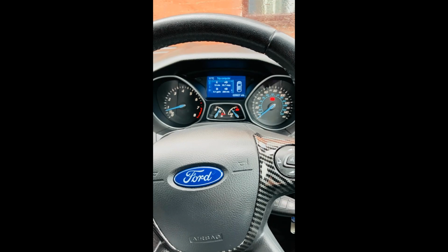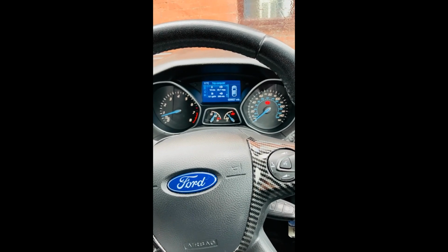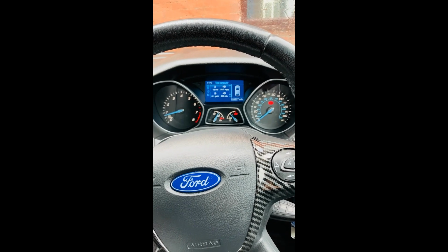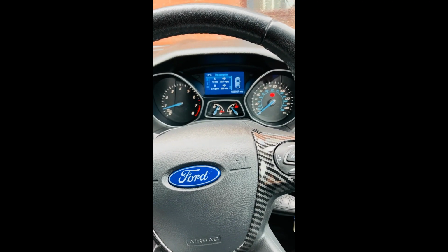My car definitely pulls stronger through the rev range now, and it's got a nice throaty sports sound to it, which you've obviously seen in the clips. Let us know what you think about the exhaust.